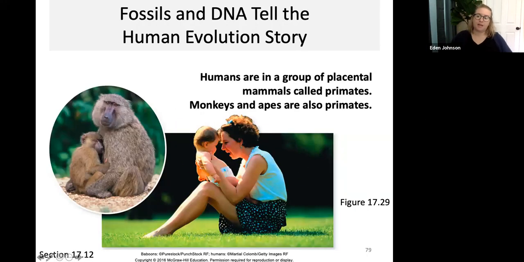So last time we were talking about chordates, and we left off talking about different types of mammals, how you had monotremes and how you had marsupials and then placental mammals. So humans are in a group of placental mammals called primates. Monkeys and apes are also primates. So with all of us, humans, monkeys, apes being placental primates, that means that we develop and all of our organ systems develop completely in utero, and then we're born and these organ systems are fully functional.